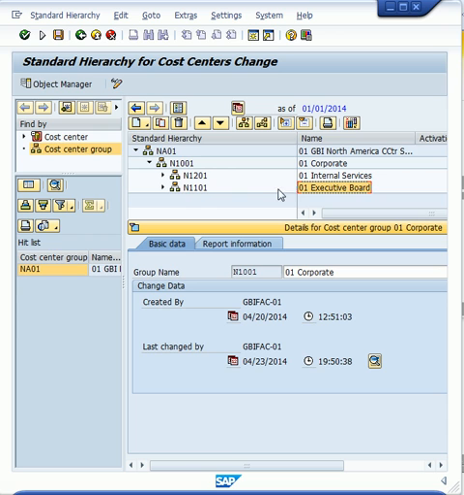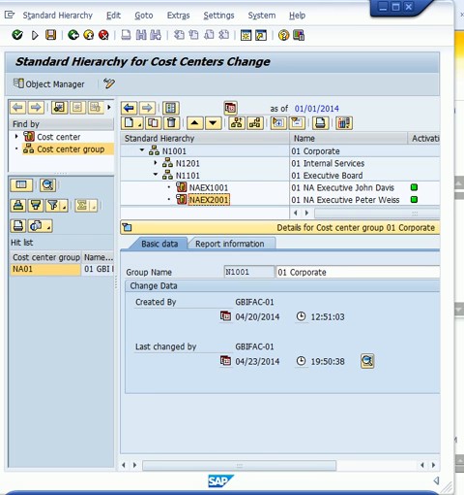Under the executive board, if you remember again, we had created a cost center whose John Davis was responsible for it, and it was of type administration. The second cost center was also created. That was under Peter Wise, and again it was an administration.